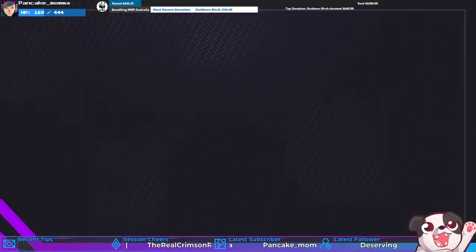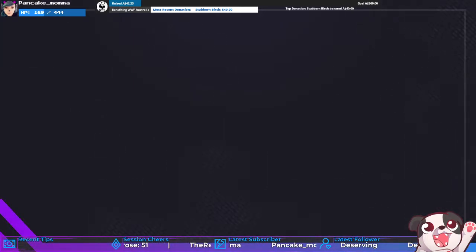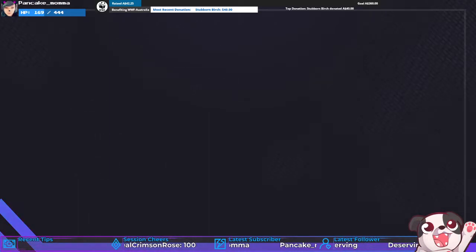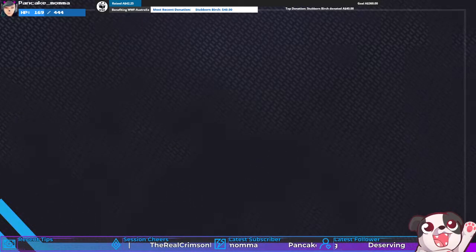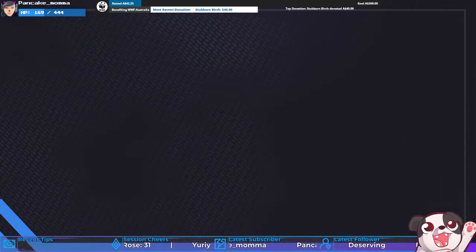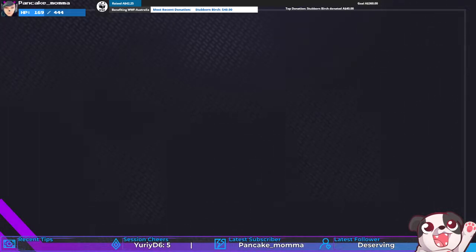I have no chat. Damn it. That's unfortunate. I did find a thing that did some modifications. I really wish that app thing I had worked, because I want to see chat. I want to see chat, guys. I'm talking to you guys. How can I get this to work?